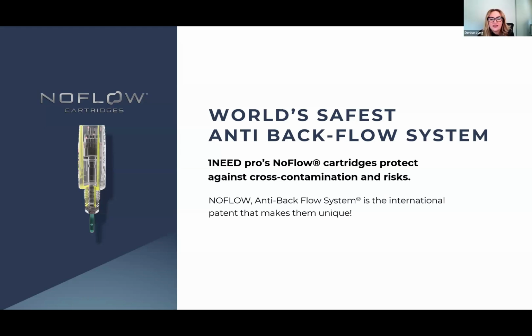Yeah, I mean, I love that. That silicone membrane is collecting all pathogens inside of it, so we're completely avoiding that passage through to the handpiece anyway, right? Definitely. Love that. What else could we say about this? I know that it's a 33 gauge needle. Is that right, Jess? And they're made of surgical steel.